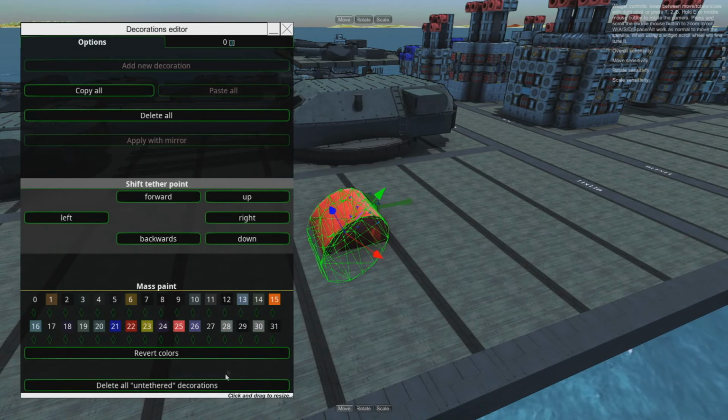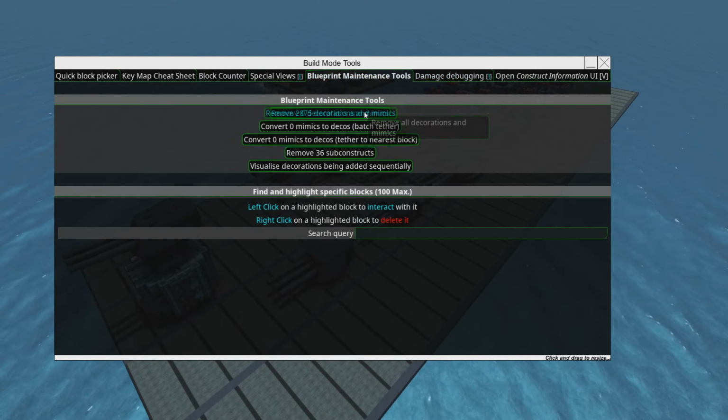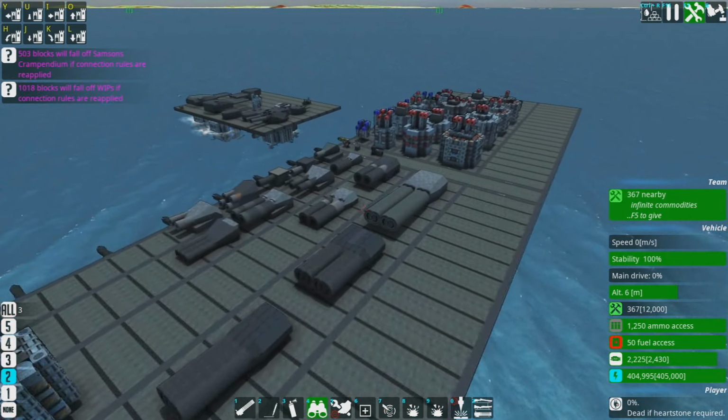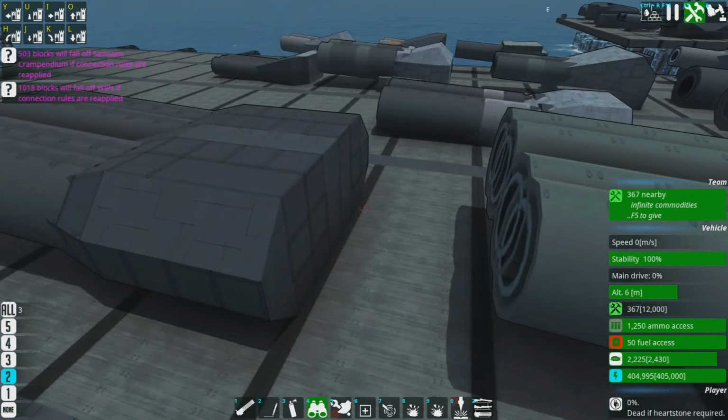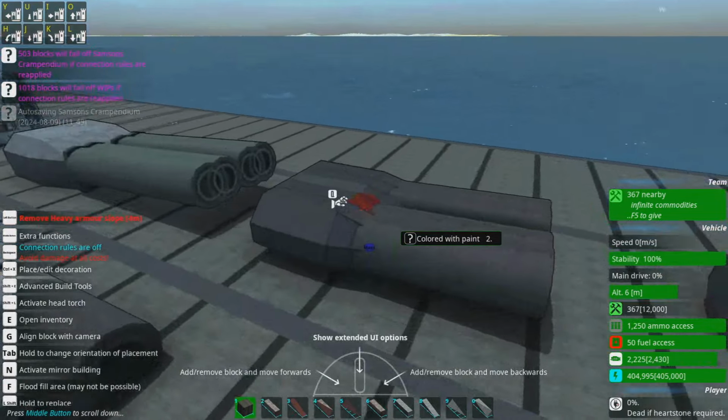Okay, let's do that. And just so people are aware of what these things look like without all the deco, we're going to commit heresy and we're going to remove all the decorations. They're basically just lumps of stuff like this. Very pragmatic, honestly. These are quite small, compact turrets, actually.